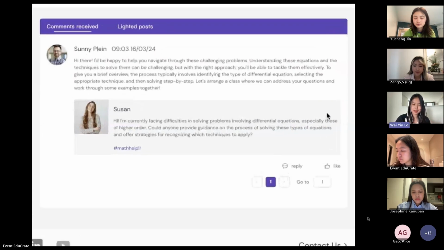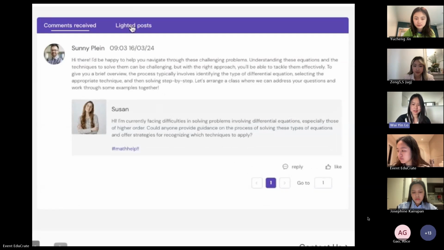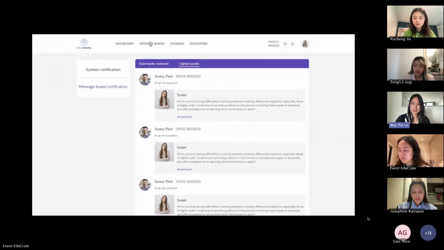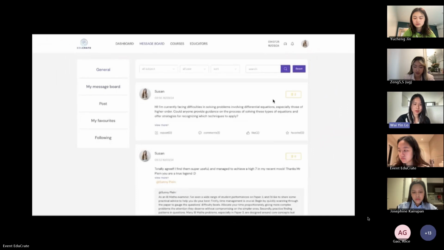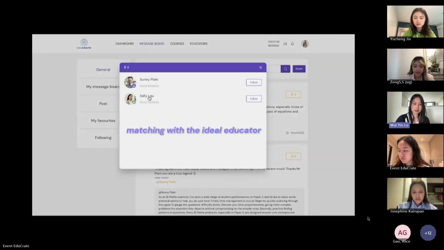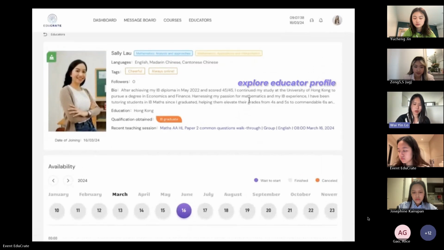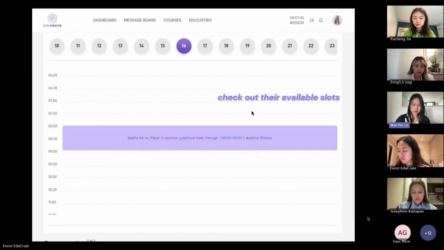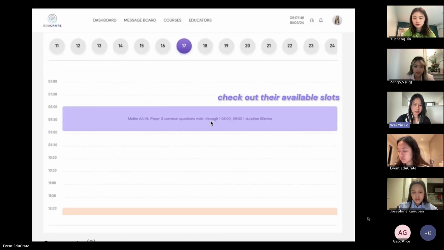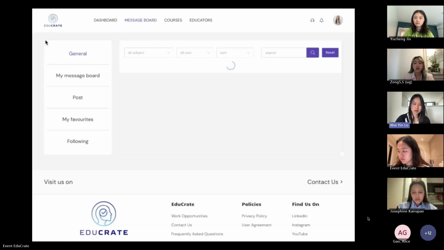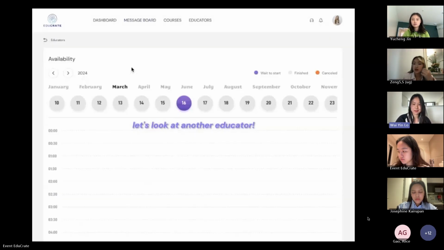And you can see that from this little demo on the screen. There are a lot of interesting features that you can possibly explore and really make the most out of the platform, such as the message board, where you can really connect and speak to graduates, educators, and your peers from all around the world, as well as a few course booking features that you can check out later in your own time. So if academic support is something you're looking into, this could be one way to go.